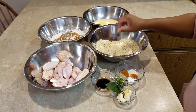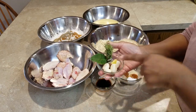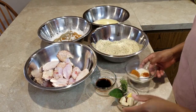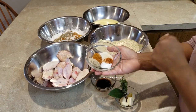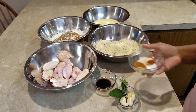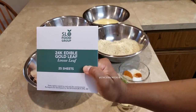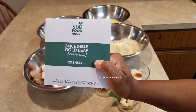And that's what we're going to be using. I have my eggs over here, I have my bay leaf, my ginger, my allspice berries, my garlic, my thyme — and this is going to flavor my oil. In this bowl right here I have Obey, cayenne pepper, garlic powder, onion powder, salt, black pepper, and Jamaican all-purpose seasoning. And right here guys, this is the golden ticket to this dish. I have 24 karat edible gold leaves and this is what we're going to be using to wrap our chicken in at the end.